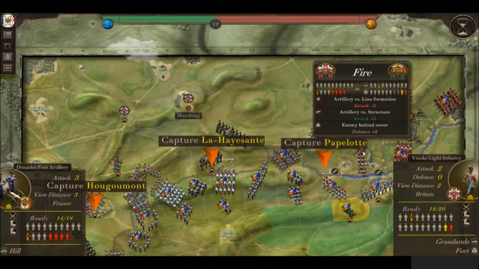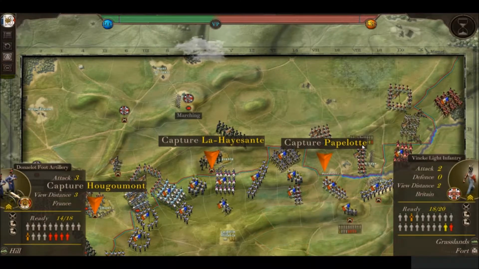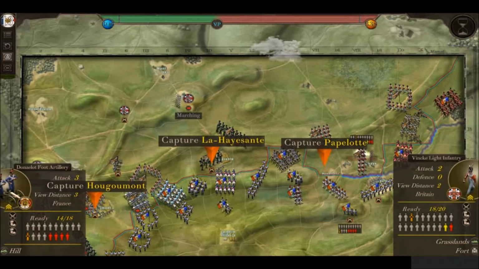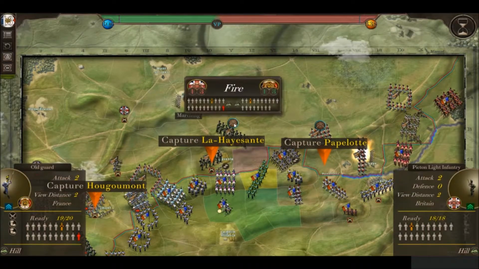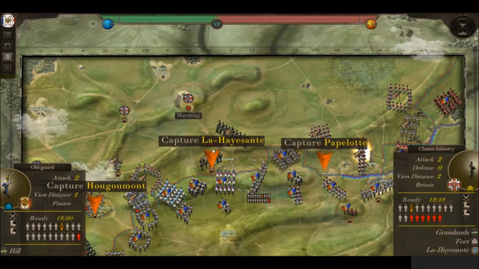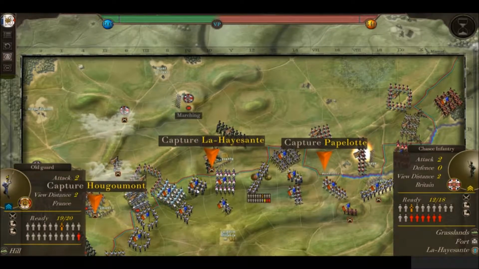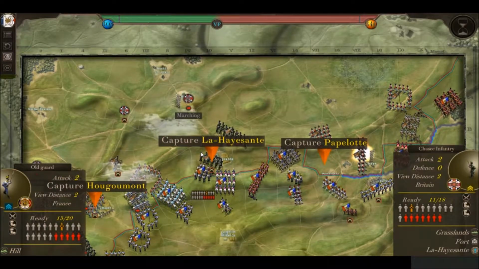Cannon away. Where is it needed the most? I think I need to soften these up. And a fire has broken out. Fantastic. Alright, we need to whittle them down a little bit before we go in there. Oh, that's good. Come on, old guard.